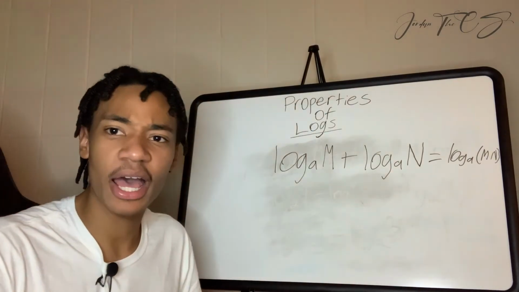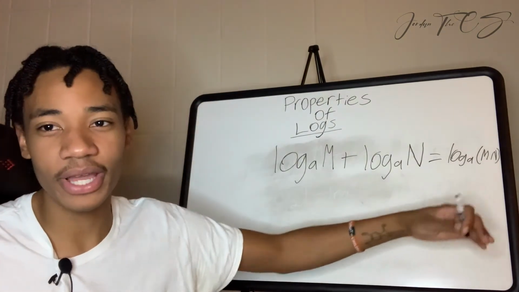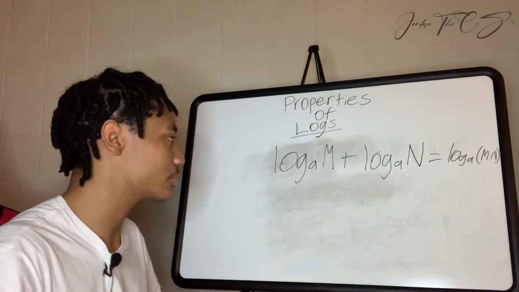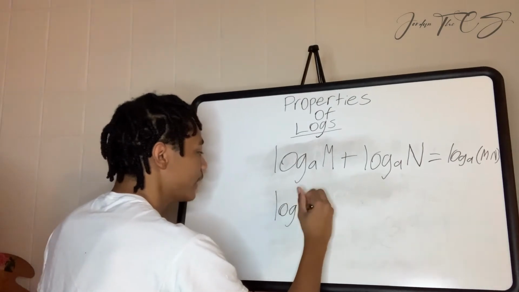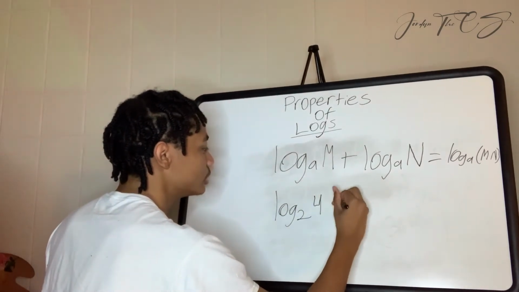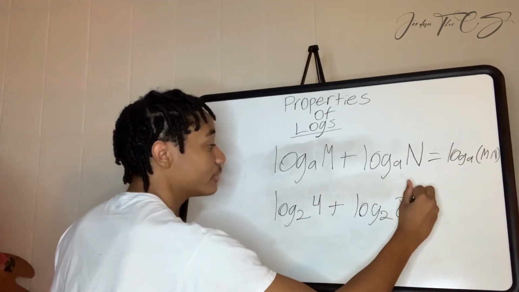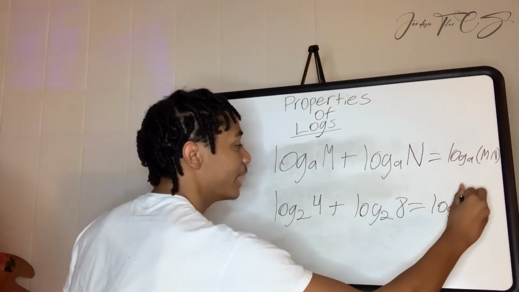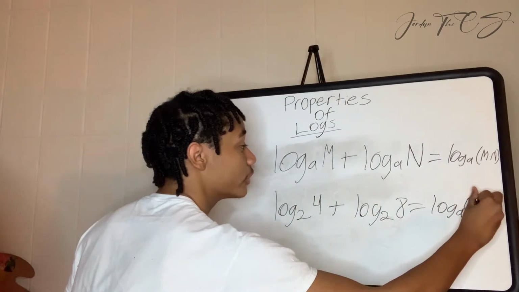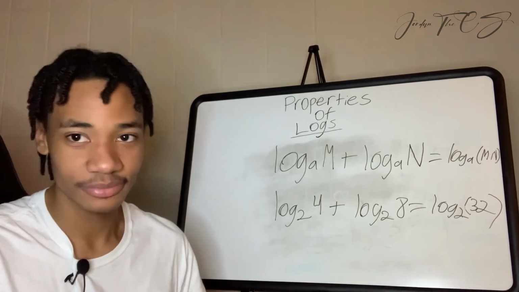And the reason I said I don't remember everything in the beginning of that is because if I have two numbers, I think I'd just multiply them together, but I'm not 100% sure, but I'm pretty sure that's what I'm supposed to do. So for example, if I have log base 2 of 4 plus log base 2 of 8, I feel like the answer should actually become log base 2 of 32, but I could be wrong. Remember, I'm bad at math.